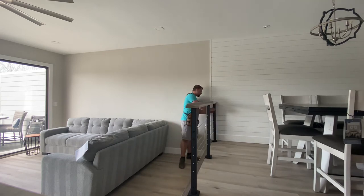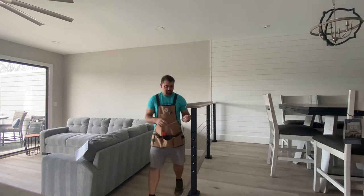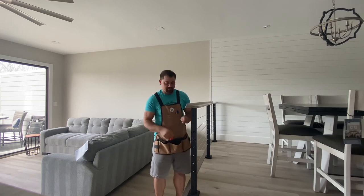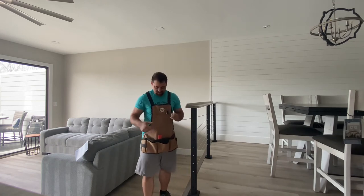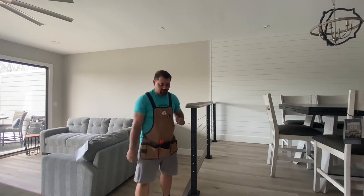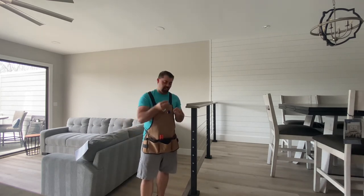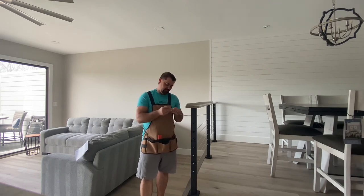Okay, so you can see it doesn't quite make it to the end. It's 1.25 inches inward. That's perfect. It's a pretty clean cut. If it isn't, you can take the pliers and pinch it around a little bit. Now I'm ready to put my threaded collar sleeve over and clamp this down.